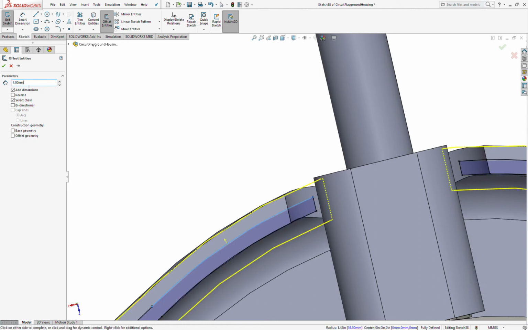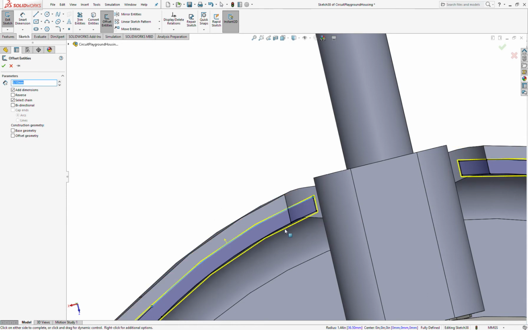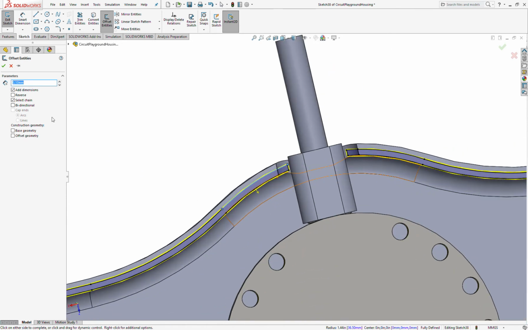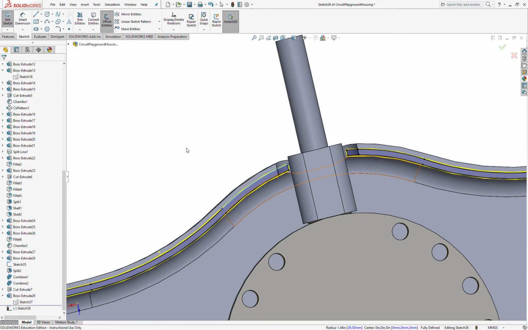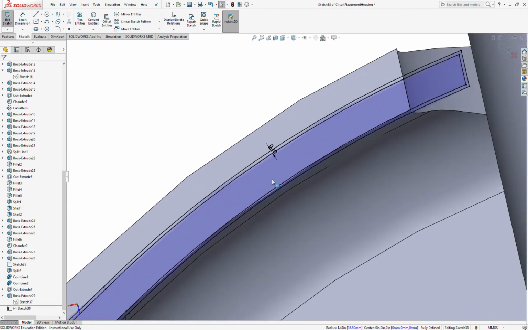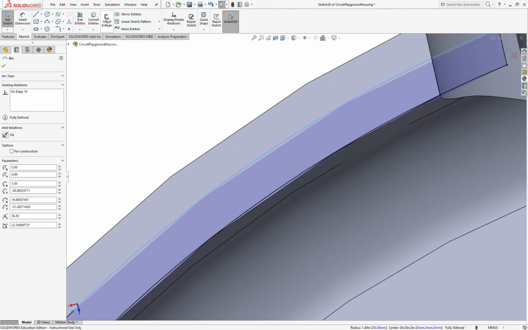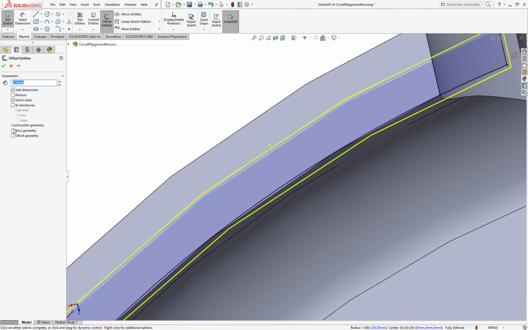So we're going to do an offset of just 0.1. And it's okay that it extends onto the inside a bit. So simple 0.1. Whoops. What I want to make sure I do is that my base geometry is for construction.